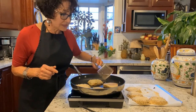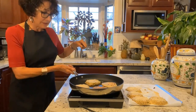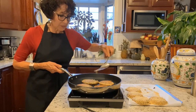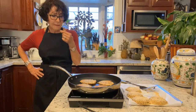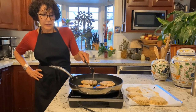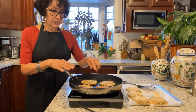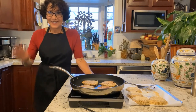Let's flip these over and see what they're looking like. That one's a little more brown. I'm going to cheat and take a little piece. Oh, that's nice. That's going to be lovely with the tartar sauce. I'm going to let this sit a little bit longer to get them toasted well on both sides, and then I'll show you one plated.